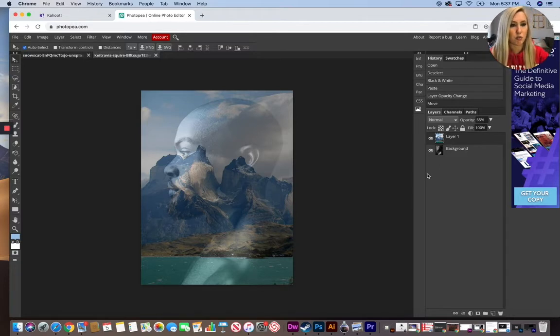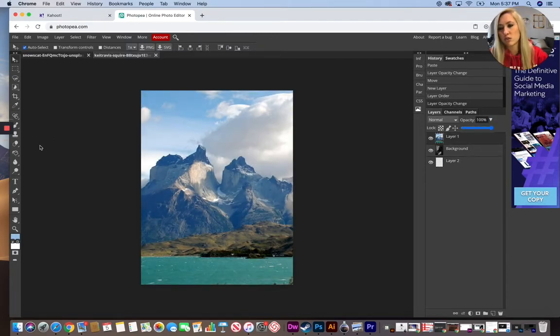I'll do it the same way we did last time, starting with making a brand new layer, dragging it underneath all of your other layers, and we want to add in a color for this background. So think about which space on your design is going to be flowing into that background space. In mine, it's going to be those clouds. So using my eyedropper tool, I can grab that color of blue that I want, and then I can, on that background layer, use my paint bucket tool to drop in that color blue.